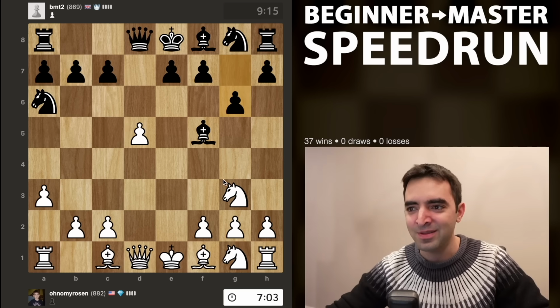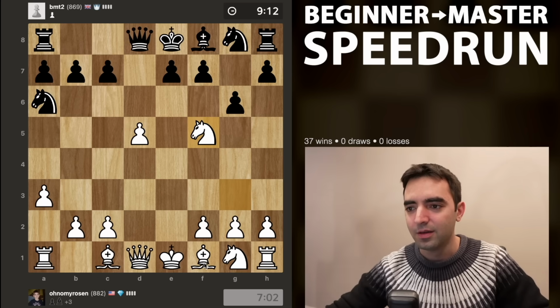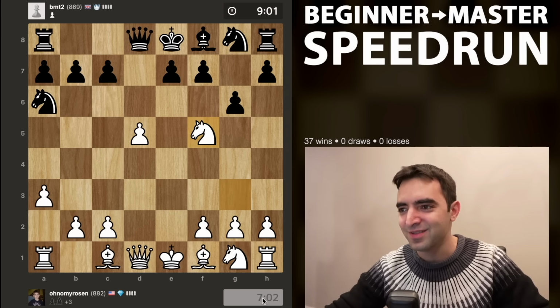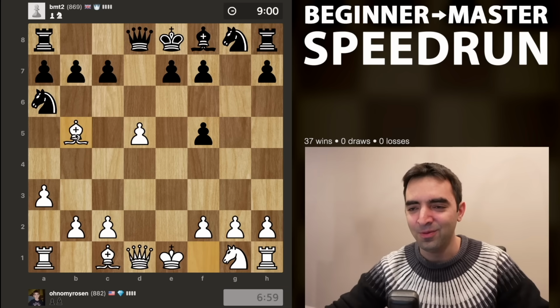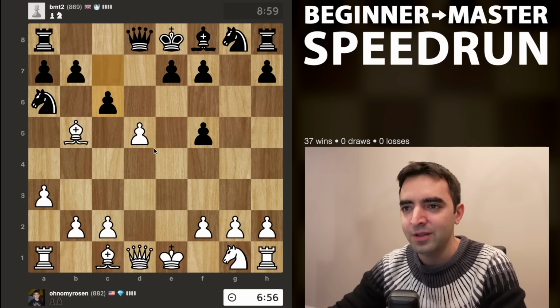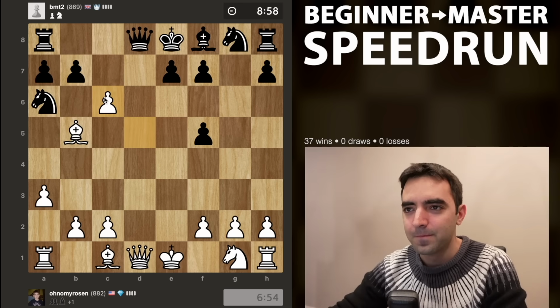That was a somewhat deep calculation, but let's go into this. I mean, this line is pretty forcing. Opponent's taking time. I have taken a decent amount of time to play this opening, but yeah, hopefully the calculations pay off. c6 played very quickly. And let's go into this. I'm curious if my opponent will find the best continuation.